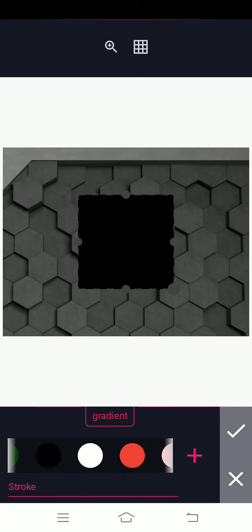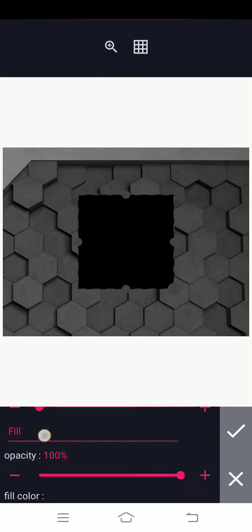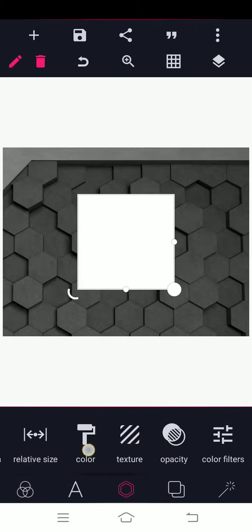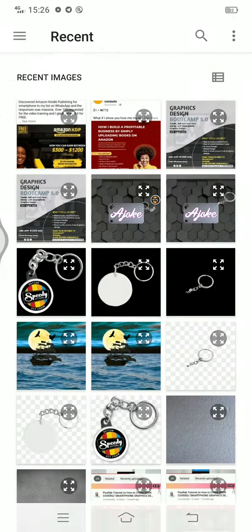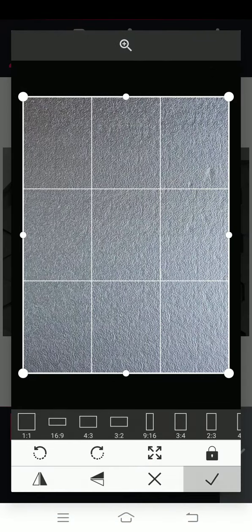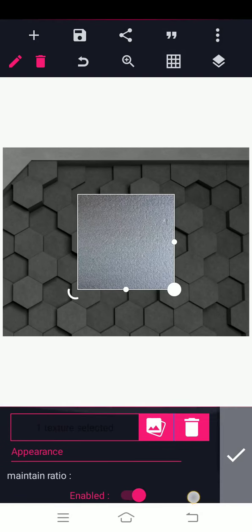Let me choose black. No. Okay, let me not give it a color. Let me leave it white. So I'm going to change it. I'm going to give it a texture. Choose this. Yes. Okay, so I'm giving it a texture. Texture is just like color also, but you don't need to download the type of color you want to use. So that's the function of texture. So you click on OK.